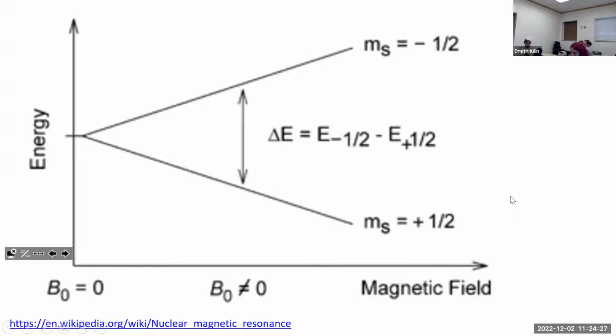So if one looks at the spin as a little magnet, then when there is no external magnetic field, spin up and spin down are at the same energy, right? If one increases the magnetic field, the energy of one gets smaller, another gets bigger. So this is the energies of the spin up and spin down states as a function of external magnetic field. And it's called by the name of the person who discovered it, starting with letter Z.